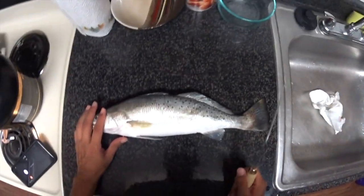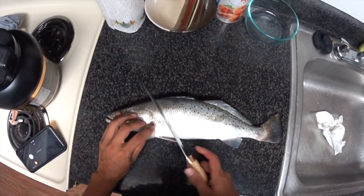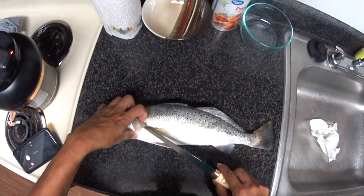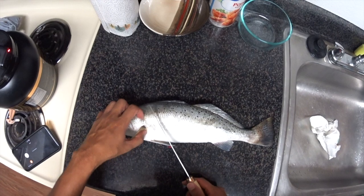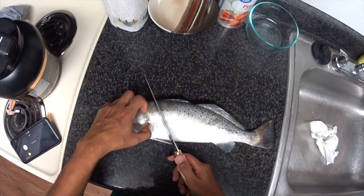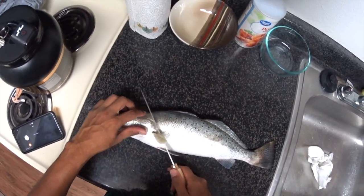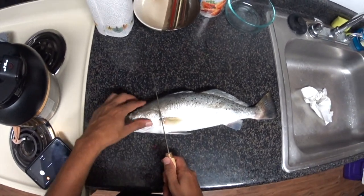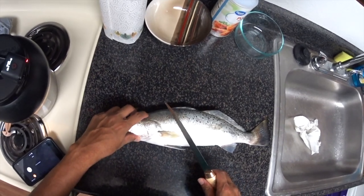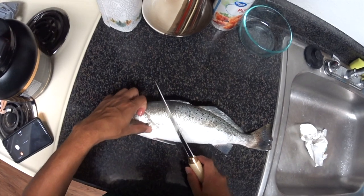So this is the way I do it. Okay, so what you want to do is lift up this pectoral fin and cut at an angle. You want to come in behind this gill plate here, at an angle, because there's a bunch of meat up here. If you just come straight down, you're missing all this meat. There's meat all the way up to right about here, because then that's the head. So I'll show you how I do it.